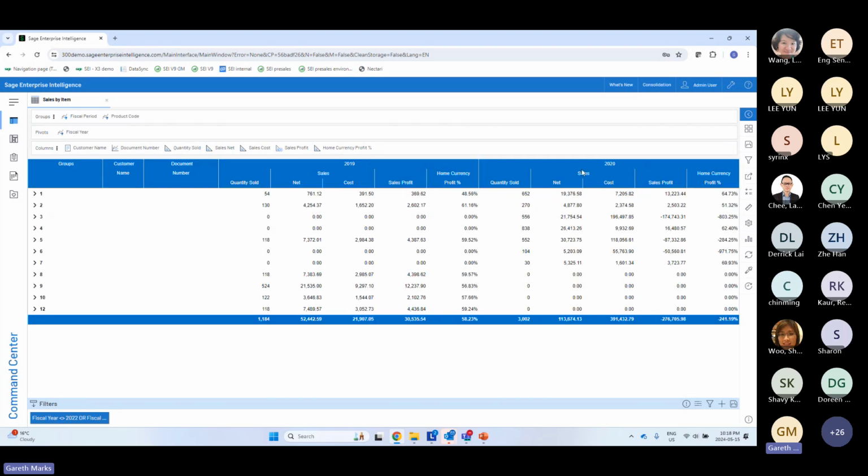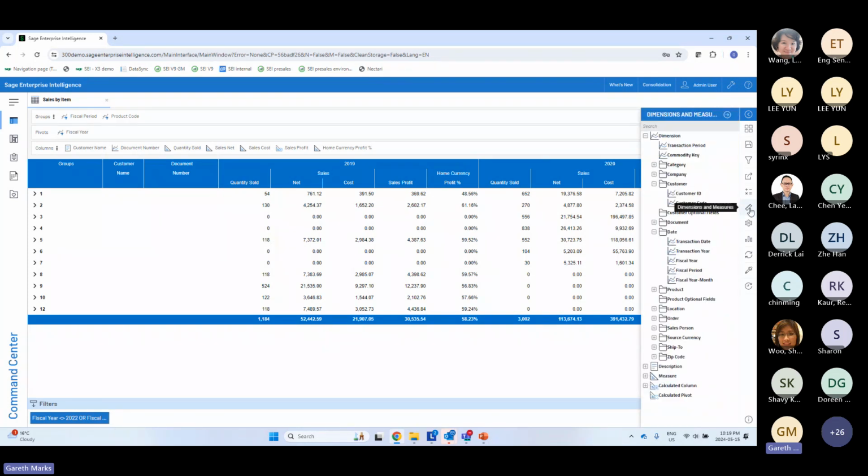So now you see 2019 and 2020 compared side by side with that data, which is again quite key for your business and your organization, just to be able to slice and dice information. You're looking at a very different report from what we had in the beginning. In addition to slicing and dicing, I've just showed you a quick fiscal year and fiscal period example.